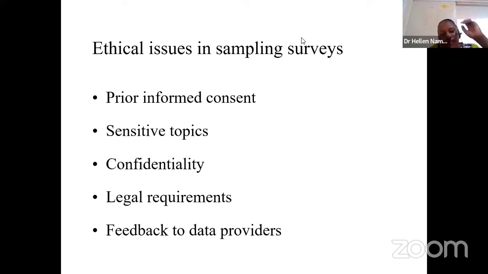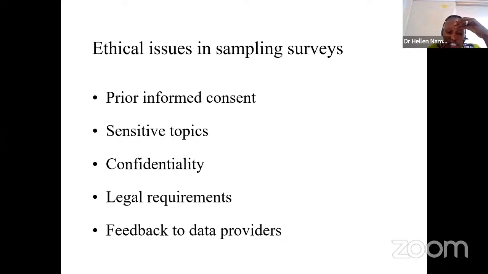And there are some ethics, and they're really important. As you're going into some issues of sampling surveys, for example, you need prior informed consent. You're not going to force things out your way. And you have to also be keen in case you're dealing with a sensitive topic. How do you clearly say it such that no one is offended?